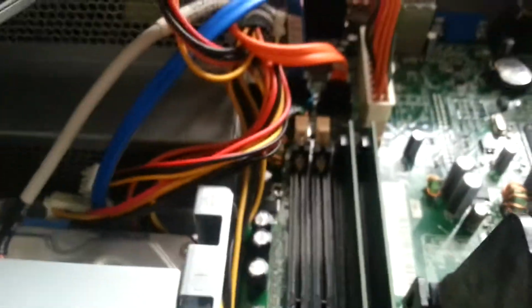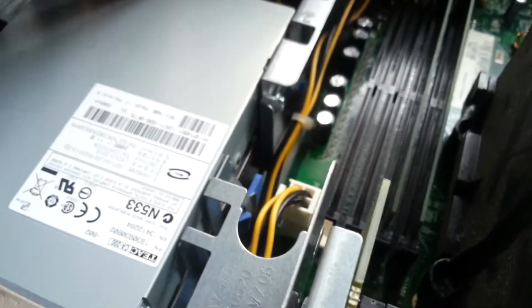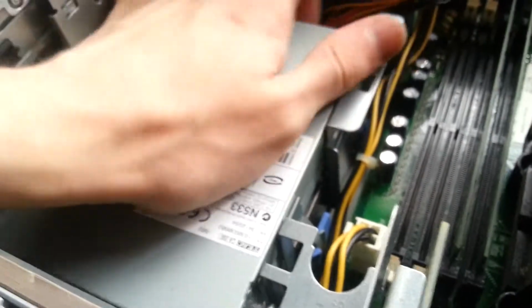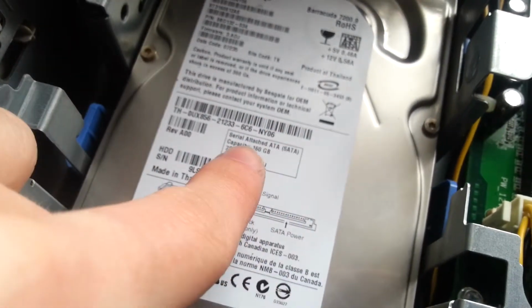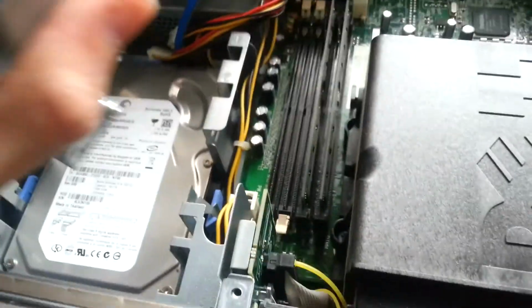Under the DVD drive again, same sort of mechanism. This one's actually plugged in as well, wow. We've got a card reader, okay. So, unclip this. Just unplugged it, but oh well. Let's get out of the way and see what the hard drive is. We have a Seagate 160GB, 7200 RPM, which I'll probably upgrade, but that also depends on what processor's in this thing, because it's some form of AMD based. Probably dual core of some kind.